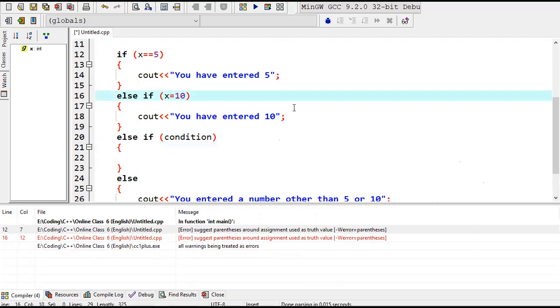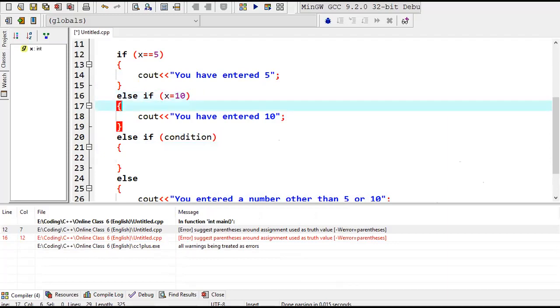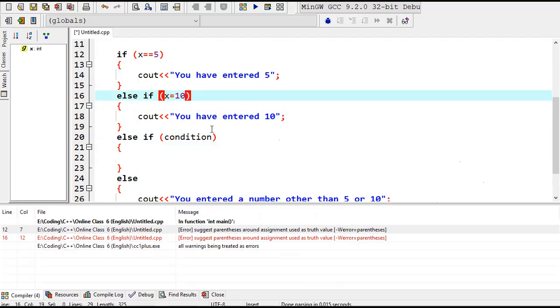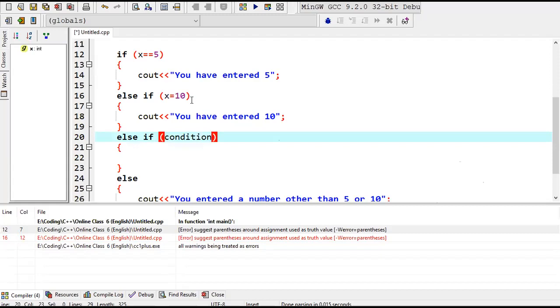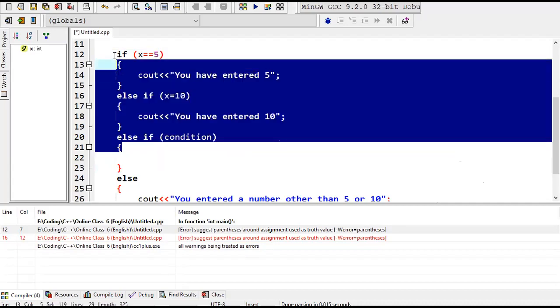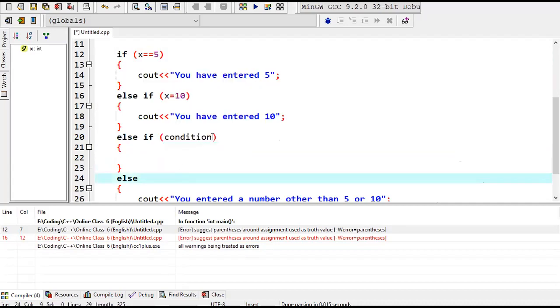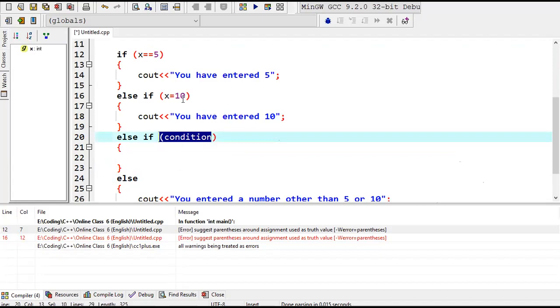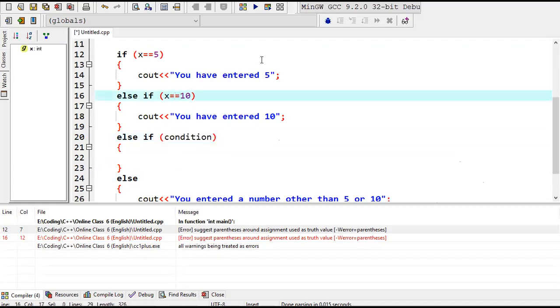I got 2 answers. Thank you for your answer, guys. You already know everything, right? So yes, we can define more else if statements, and it's simple. All of these conditions will be checked in this structure. Whatever condition turns out to be true, that block will be executed. If none of these conditions turns out to be true, then the else block will be executed. It's pretty simple.